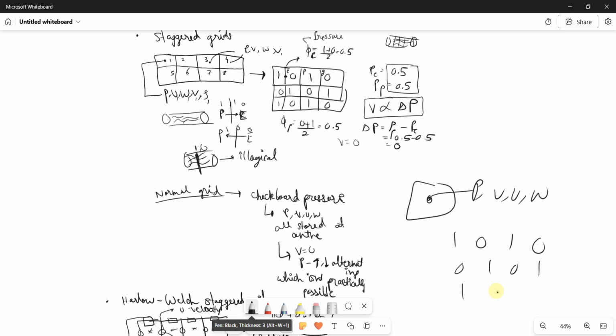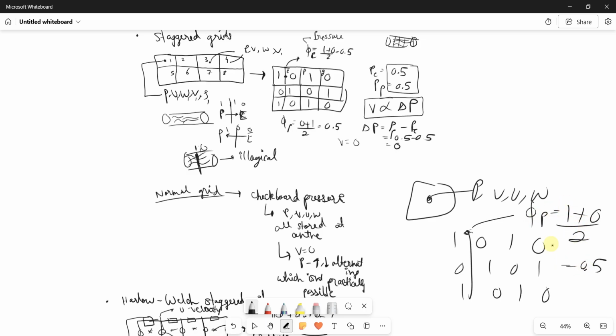And what was wrong with it? Well, when you compute velocities at the face, if I'm taking this face, you take it as an average of the two. So then you get, suppose, 0.5, and you do the same for these two grids, you get 0.5. So when you take the gradient, that is delta P, you get equal to 0, which means that velocity is also going to be nearly constant or 0, which is not possible, because of which we have to do some corrections.